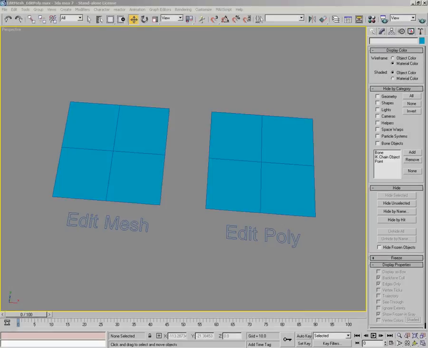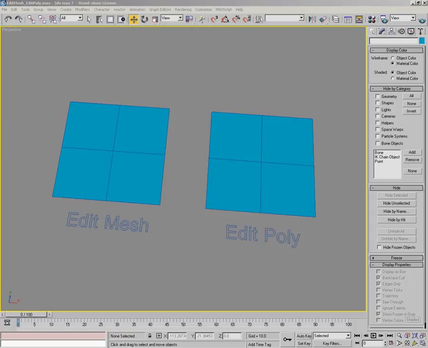Internally, the edit poly is a much more complex polygon type than the edit mesh. For a start, it can actually represent true polygons. By that I mean that a polygon in the edit poly can have any number of sides or edges, as long as it's 3 and up. It can't actually have a polygon with just 2 sides because that would be a line. So it has to have at least 3 edges to be classed as a polygon. So you can have tripolygons, quadrilateral polygons, pentagonal polygons, hexagonal polygons, and so on.